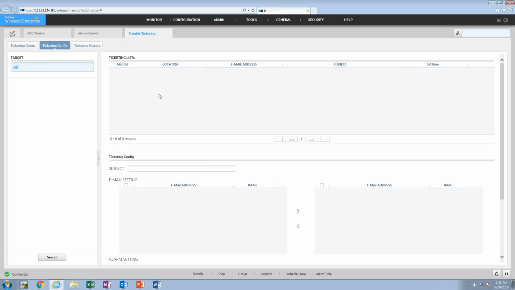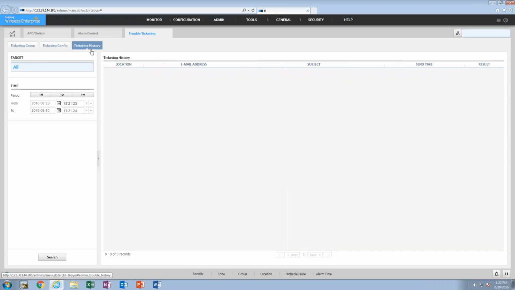Basically, if an alarm is experienced, maybe it's a controller down or an AP down or whichever alarm you think is critical enough that it needs to send out an email, you configure that information in here, and basically an email would get created and sent to that ticketing system to open up a particular ticket. And then here under ticketing history, you'd have the ability to see if that email actually went out and when it was sent and so forth.